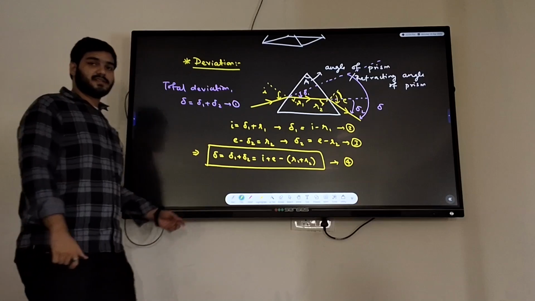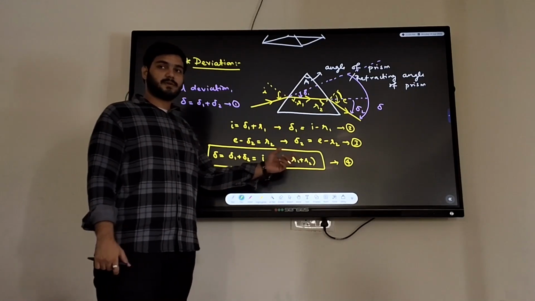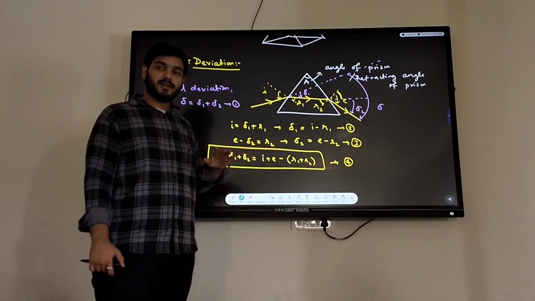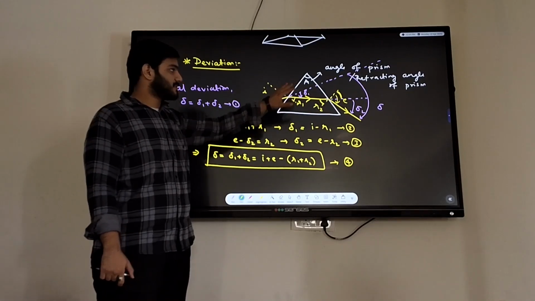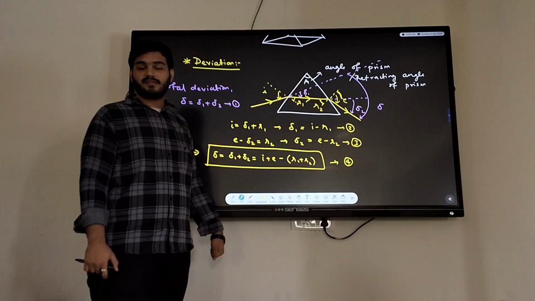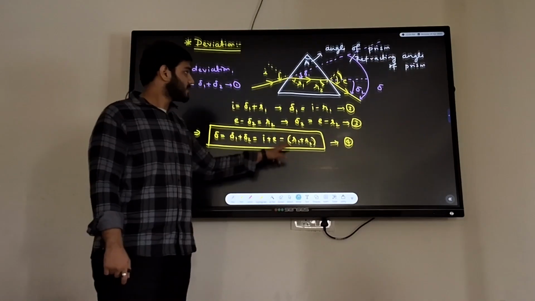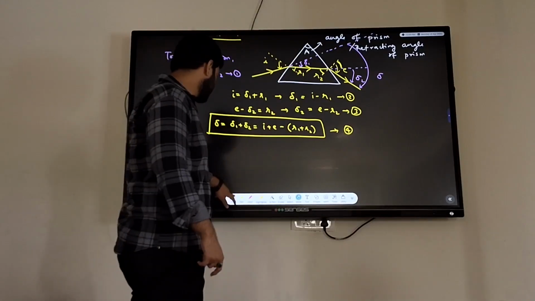Now understand this, R1 and R2 are angles which I don't want, but rather an angle which I already know by looking at the prism itself. Then are these R1 and R2 related to some other angle? Now look at this thing. Look at this triangle which I am making.